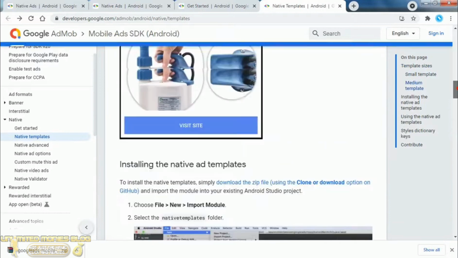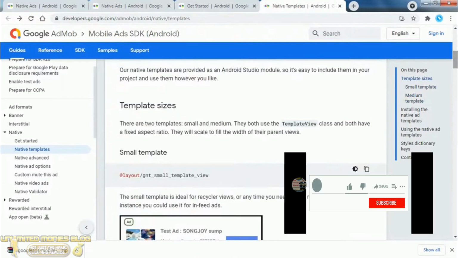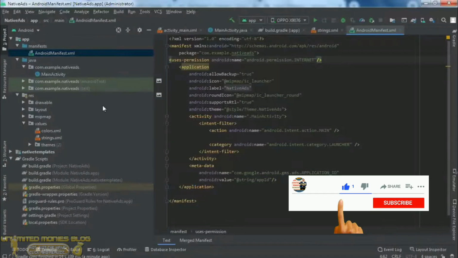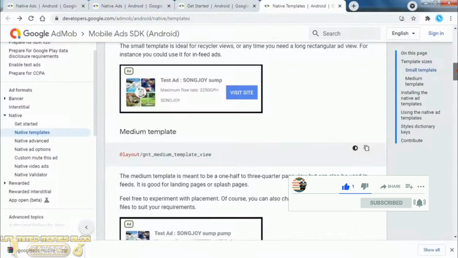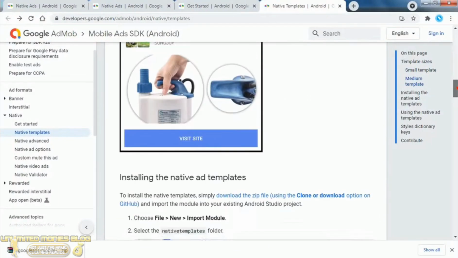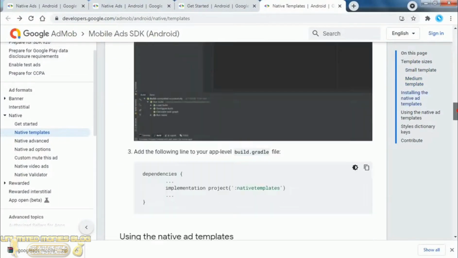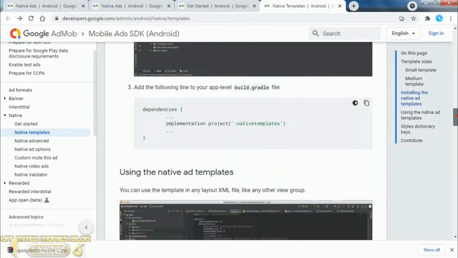Let's look for it here. Okay, we want to scroll down, we have it here. See it here, we have the dependency.